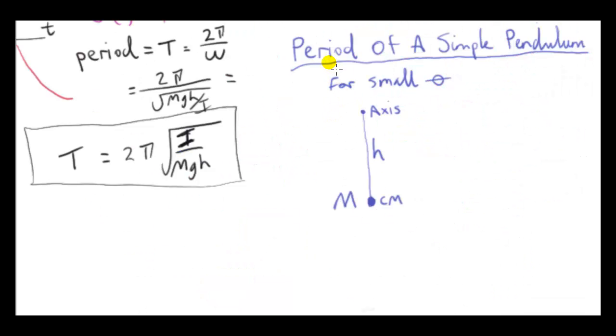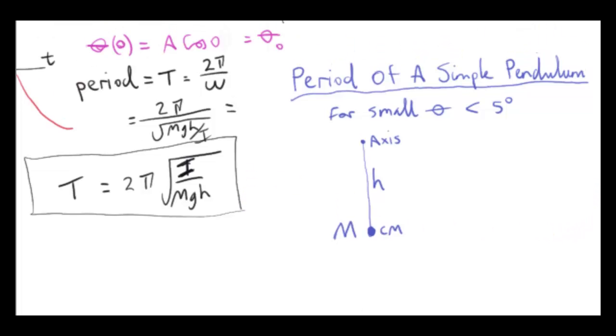Now in a previous video we looked at the period of a simple pendulum for small angular displacements theta, angular displacements that are less than 5 degrees, so that we could model the system by a second order differential equation that's easy to solve. So in other words, we can replace the sine theta in the differential equation by theta. We did this in a previous video, but the method actually followed closely to what we're doing here. Okay, so let's repeat that, but now we'll use this formula.